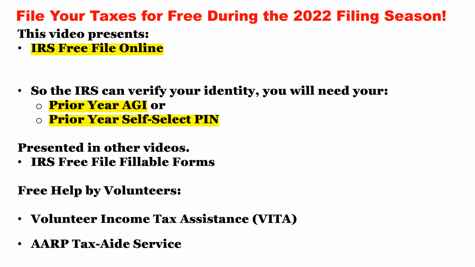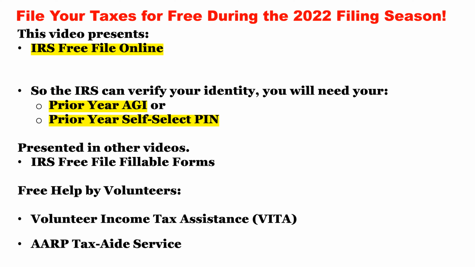The IRS also has a free file program where you can use software from a tax preparation company who has agreed to provide the software free of charge for taxpayers who qualify. Your AGI must not exceed $73,000. If your income is higher, then you can use the free file fillable forms, which has no income limit. This is filling out electronic versions of paper forms. It does not offer tax guidance and it has some limitations.